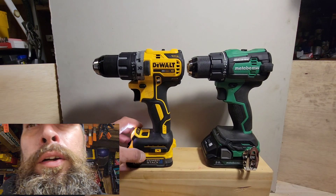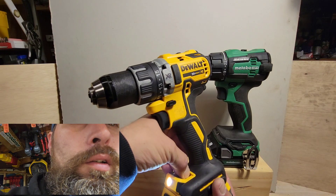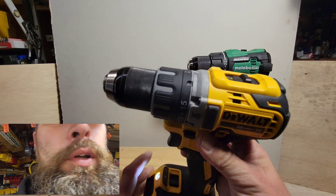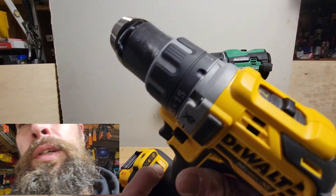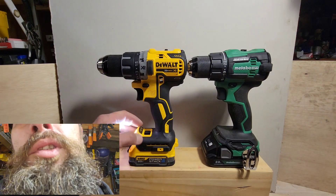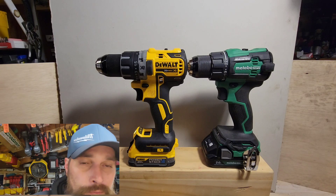The biggest difference, other than that, is the lighting. DeWalt has a neat little system down here where you've got a dimmer light, a brighter light, and then a lamp mode that's much brighter. It has a number 20 on there, so it'll stay on for 20 minutes — useful if you're in an attic, a crawl space, under a truck, or in a cabinet. Pop that on and you've got a 20-minute light, which is super convenient.